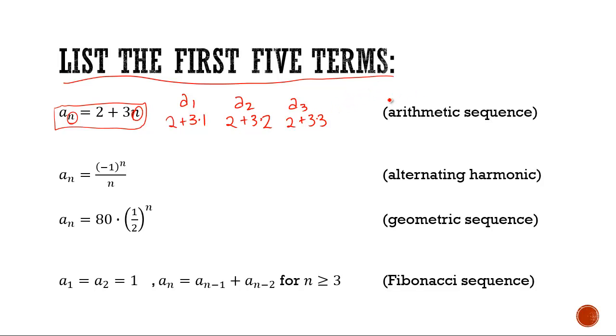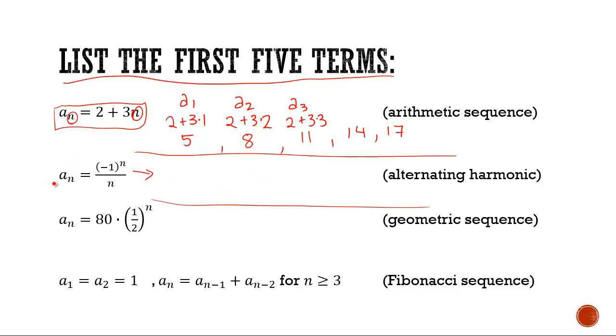And you could find the next one. So what is that going to be? Well, 2 plus 3 is 5, the first term. 2 plus 3 and then plus another 3, so that'll be 8. Right? 6 plus 2. And then you can see it's actually going up by 3s constantly. So this is 2 plus 9, which is 11. And you can see that this will be 14 and then 17. You could find those on your own. So it's essentially a function, but it's only for natural number inputs.